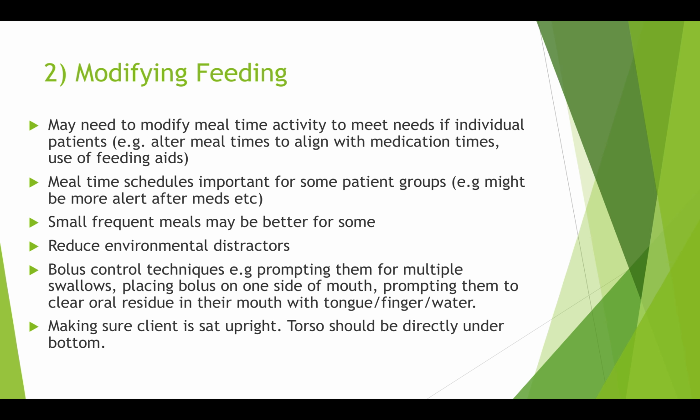Modifying meal times is another treatment strategy for dysphagia. You may need to modify mealtime activity to meet the needs of the individual, for example, altering their mealtime to align with medication times or the use of feeding aids. Mealtime schedules are important for some patient groups. For example, they might be more alert after meds or before meds, etc. Small frequent meals may be better for some. They may need reduced environmental distractors, for example, the TV off or no music playing.